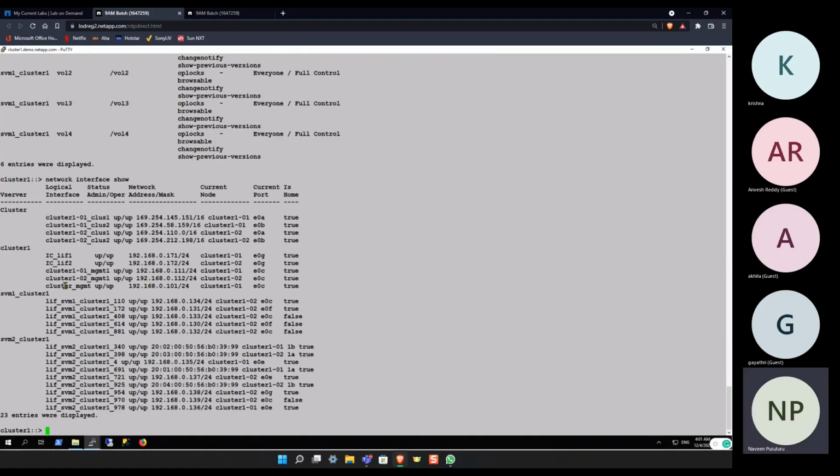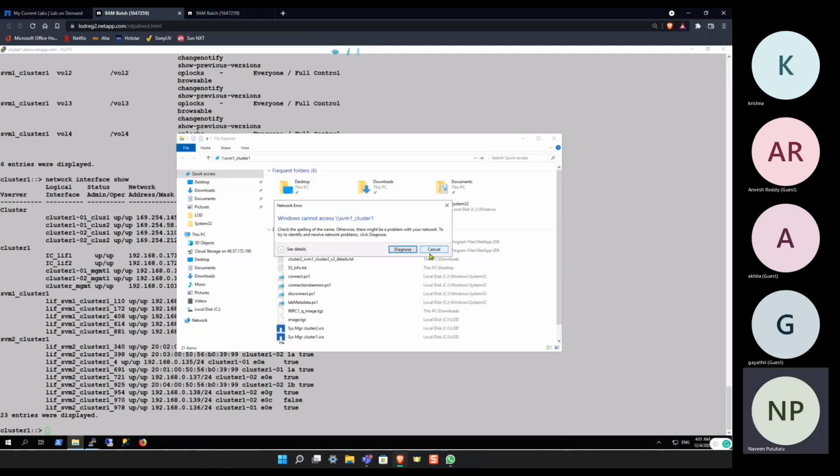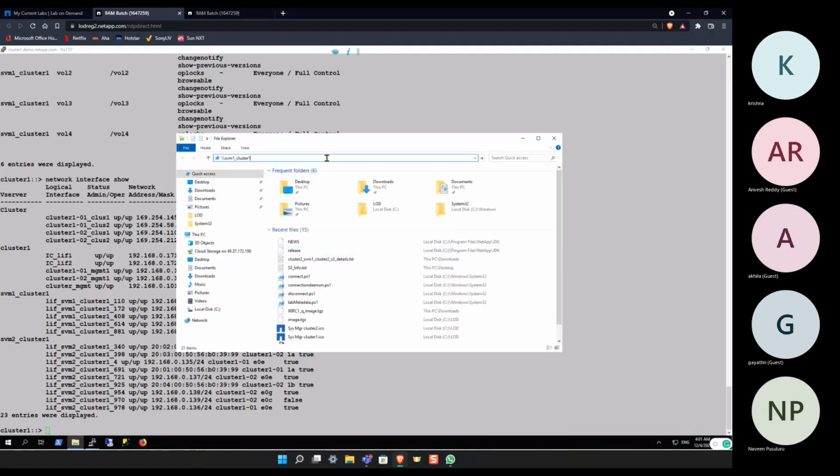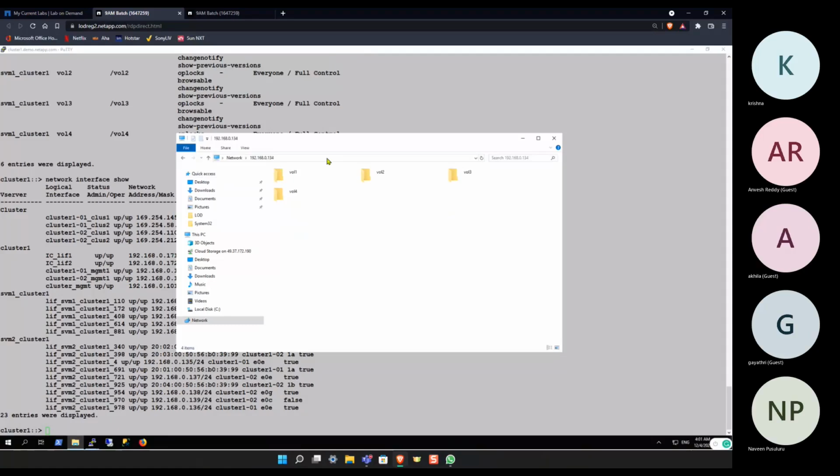Let me use the IP address. I think they have not added the DNS name. Okay, yeah, vol1.